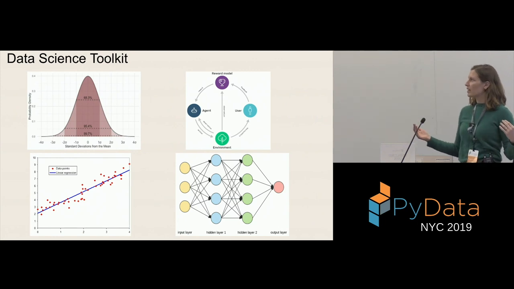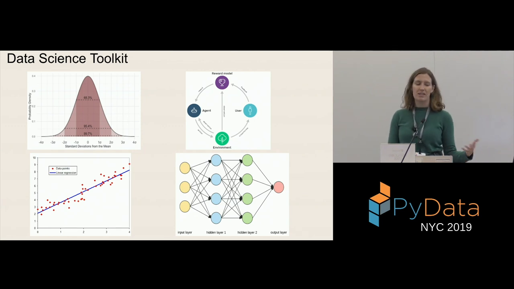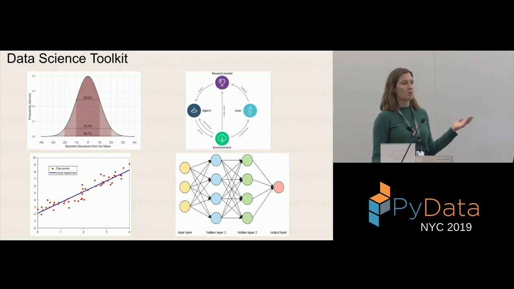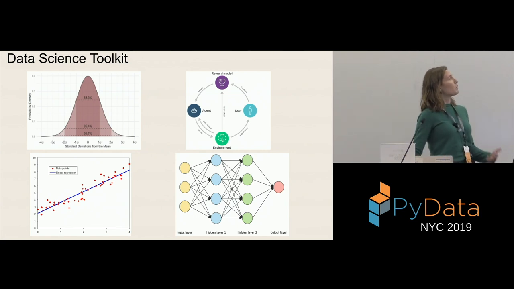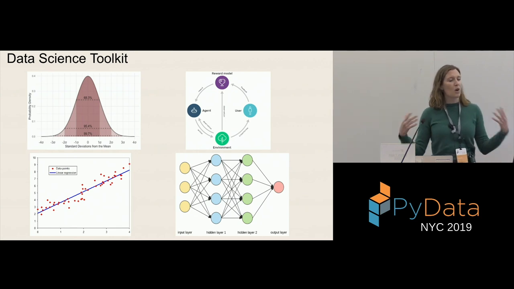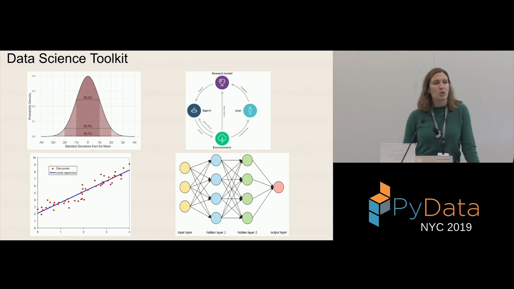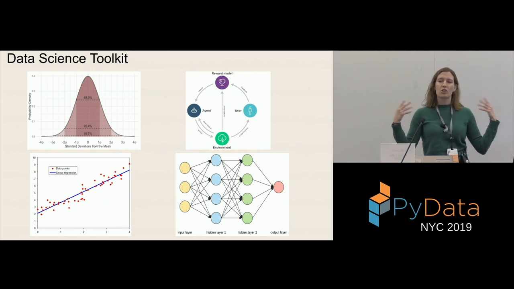The reason I wanted to give this talk is I think a lot about what our data science toolkit is, and often I think about it as statistics and hypothesis testing, regression, machine learning, maybe reinforcement learning, neural networks, and NLP. But when we were starting to think about launching this new warehouse, I realized that none of these tools were really going to help solve this problem for us. Deep learning and machine learning are really great for solving problems when you have a ton of data and you're trying to understand what the process is, so your data is going to help you learn what your model should be.